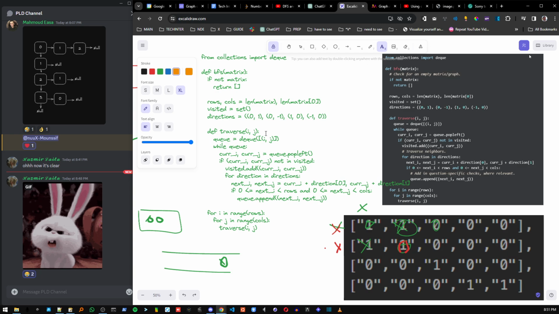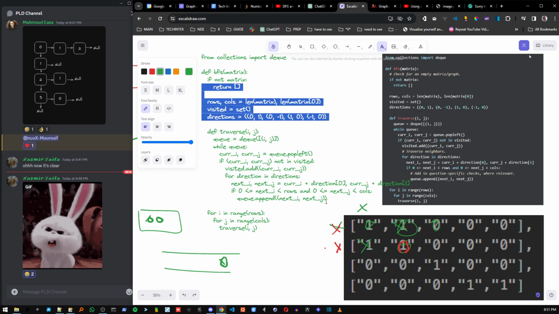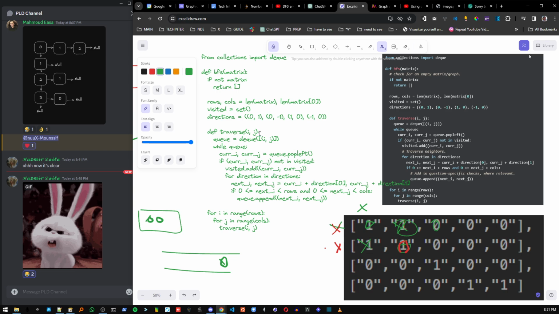Okay, so now we have an idea. I think if we code it, it's going to be more clear. Now, we said we're going to use this code and just adjust it to our needs because it's doing the same thing. So let's start from here. We have a for loop on rows and column, which is this one. We get the length. We have visited, we need that. We have directions because we're going to keep jumping from the main node around the child nodes, so we need these directions. We're going to keep them.